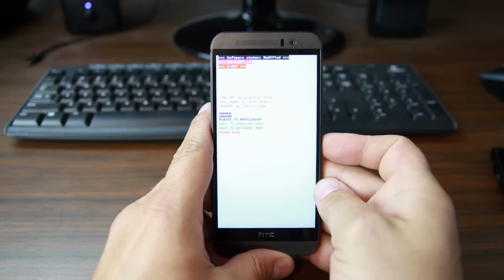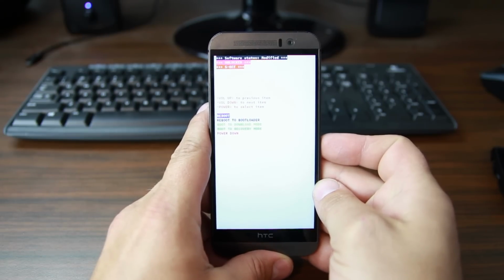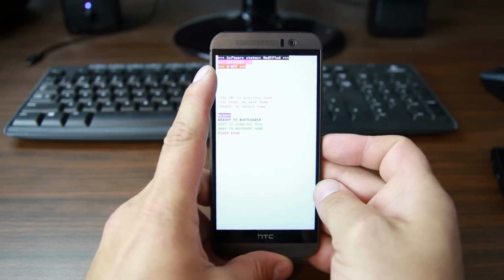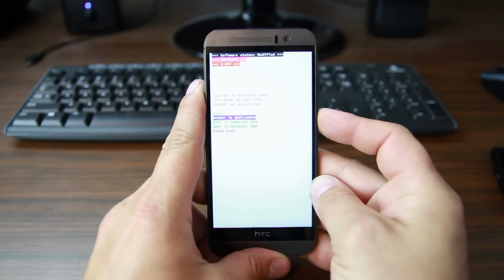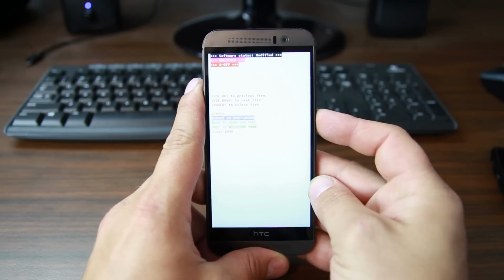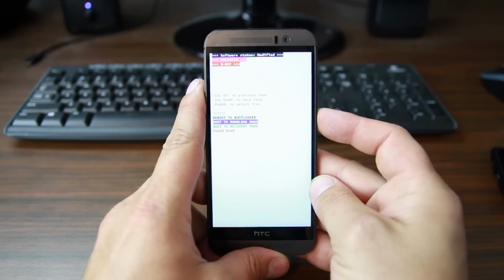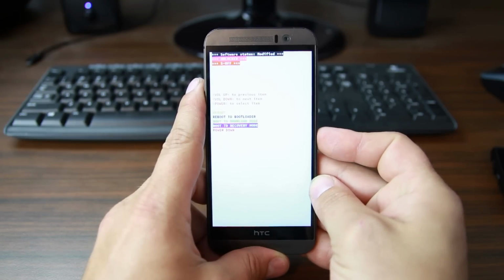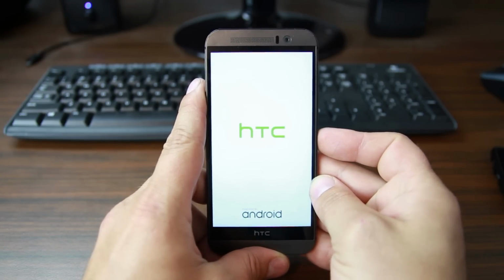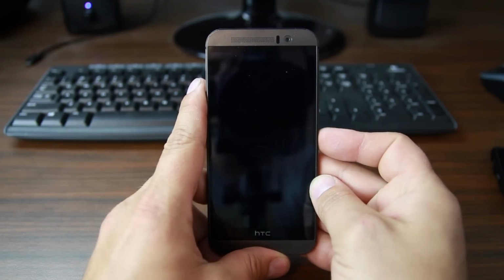I know it's a little bit hard to see because it's so bright. This is download or bootloader mode. This is where you can see if you have an unlocked bootloader, and you have S-off right there, which is what I have on this device. Now you can actually scroll through these. This is reboot bootloader. This is go back to download mode, which you were just in. And this is recovery mode. We're going to actually select recovery mode, and this will put you in official Android recovery on your HTC One M9.